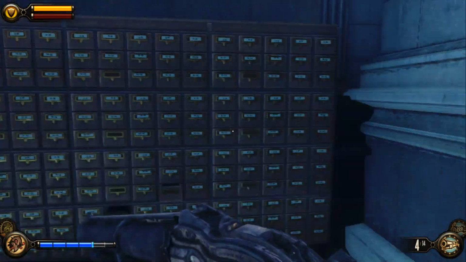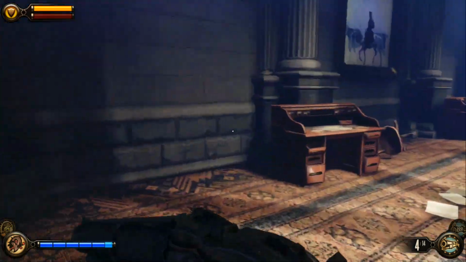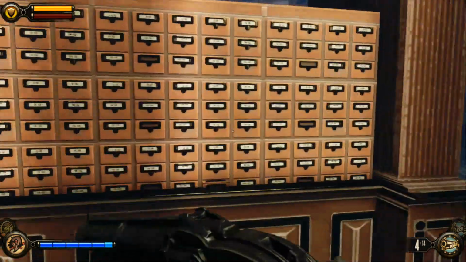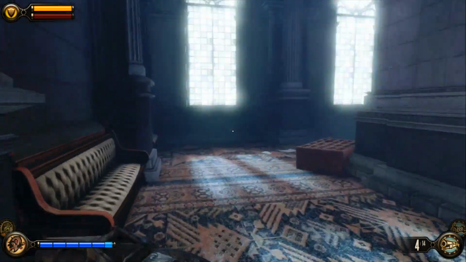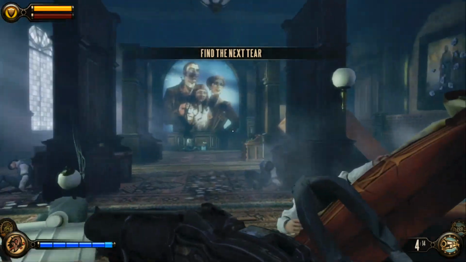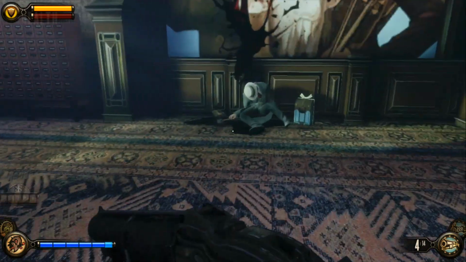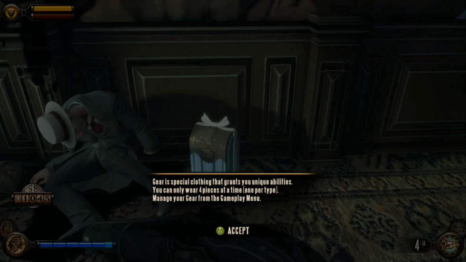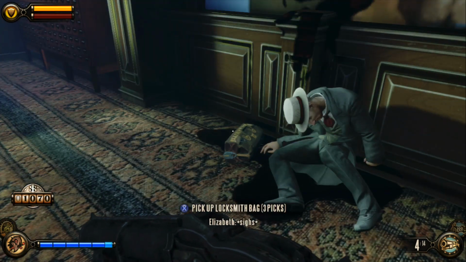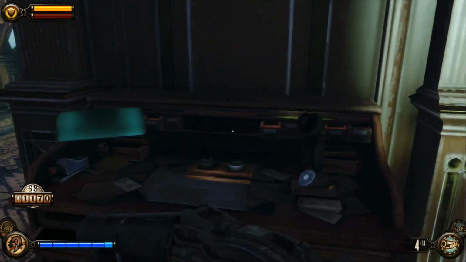What's over here? Love exploring for goodies and treasure. Free lockpicks? That is always welcome. It's like a whole new area. And what is this? Yeah, I understand that. Oh, damn, that's pretty cool. Three more picks. I'm actually finding a ton of stuff that boosts melee.